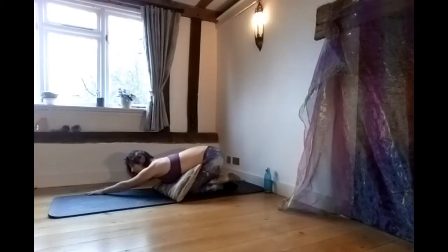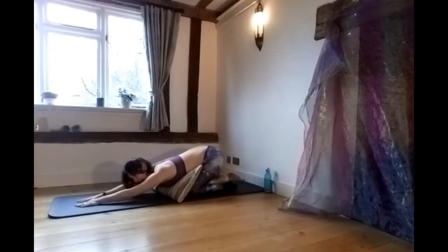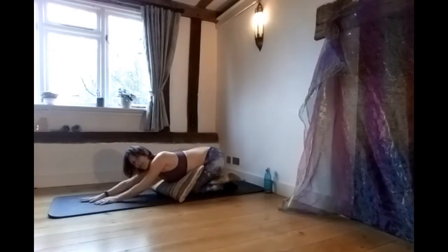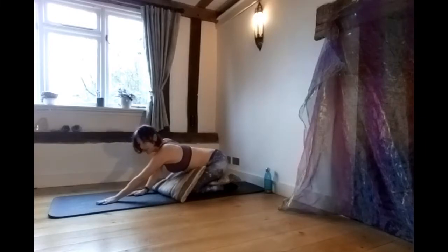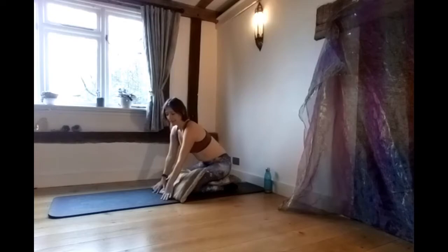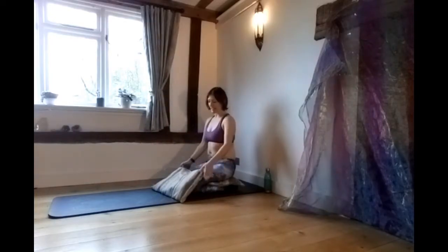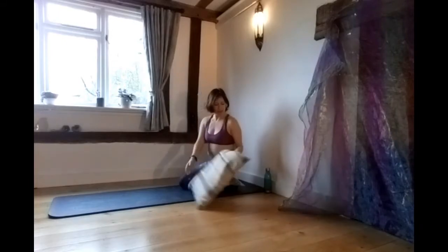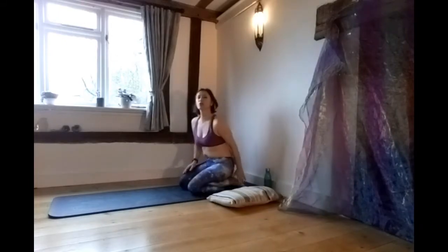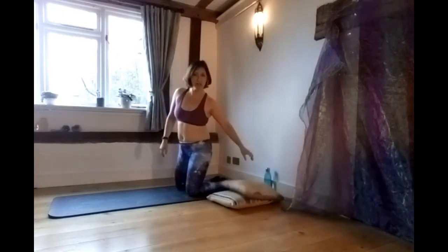Nice, and now gently walk those fingertips back to centre and walk the hands towards your knees. So pressing yourself slowly back up onto the heels. Nice and slow. Roll out those shoulders. Lovely job. So place your cushions aside. We'll just gently come up off those for a moment.